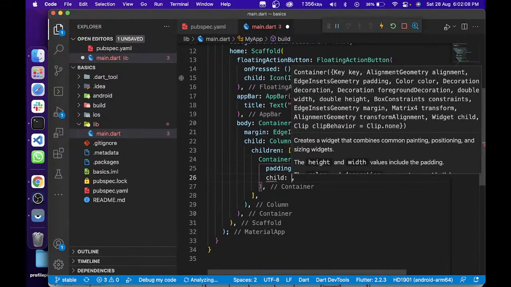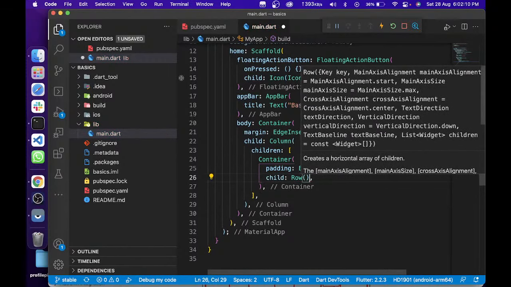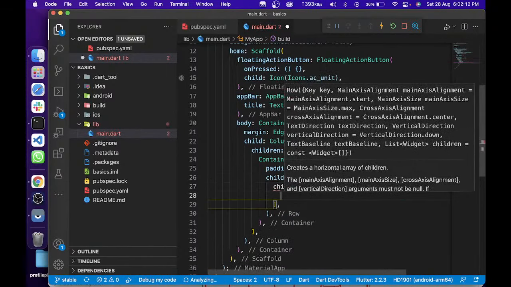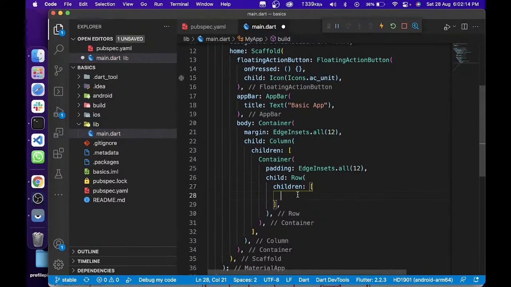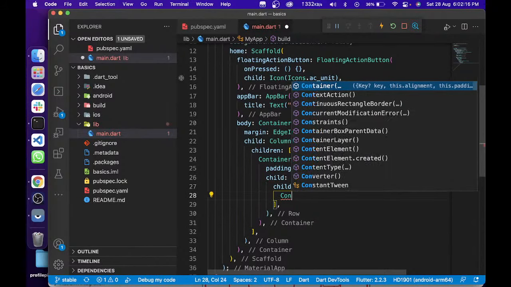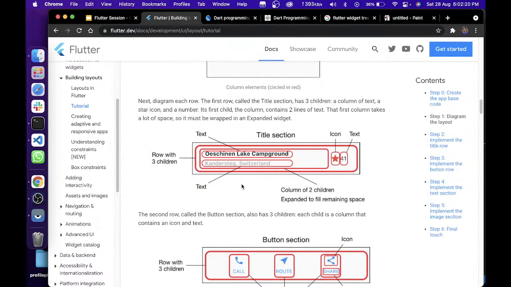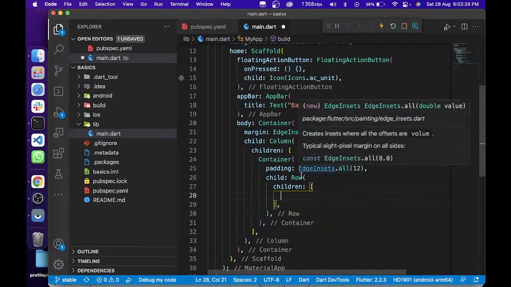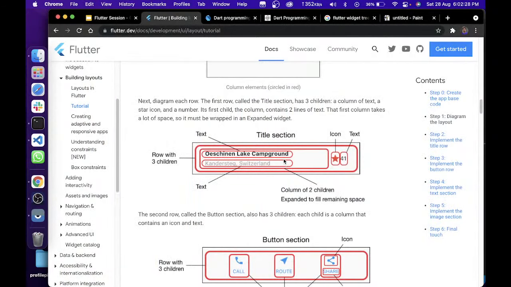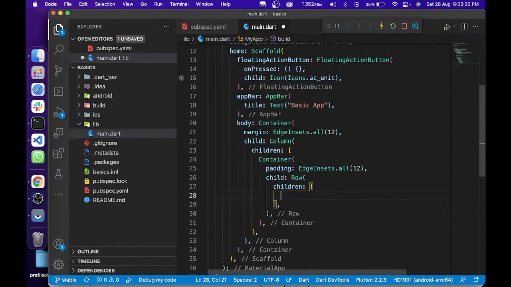Then there's a child row, use children, and in children we have now two things. In children we would need first the text section and another is this image section. So we will first use a row, right? We use a row, and in row we use a column. So you can nest it like this.